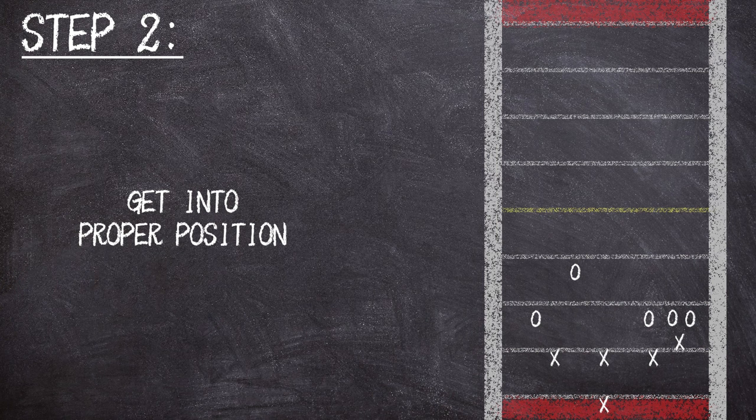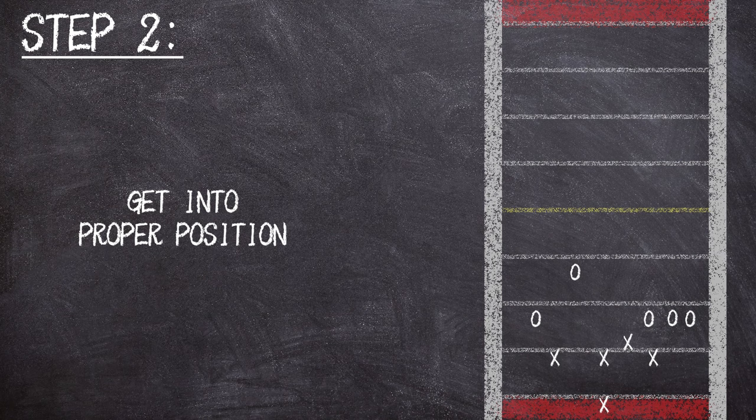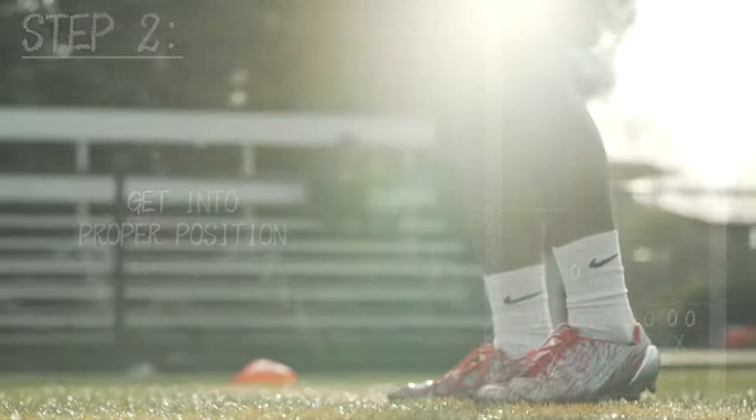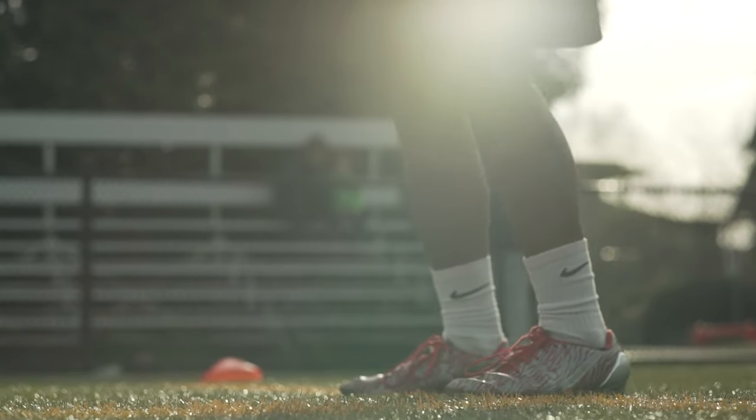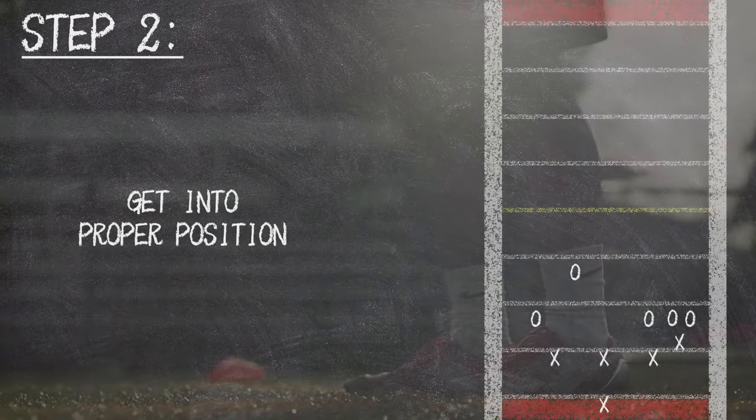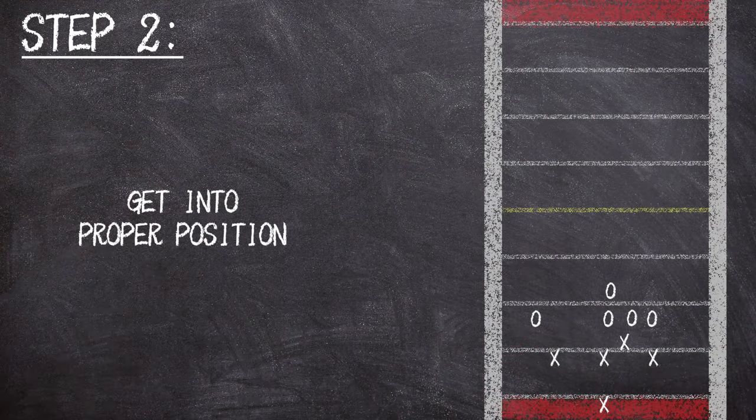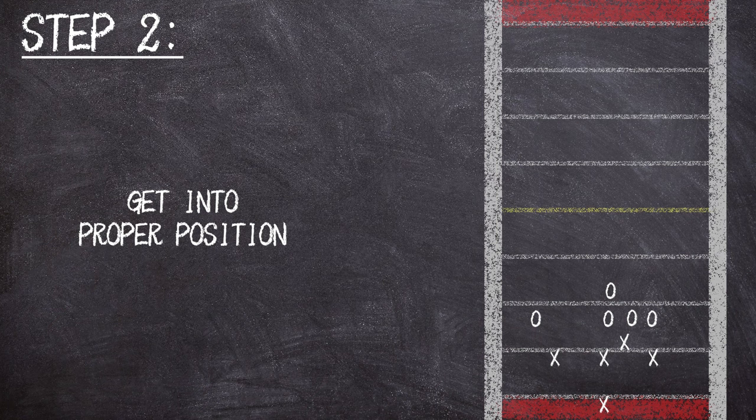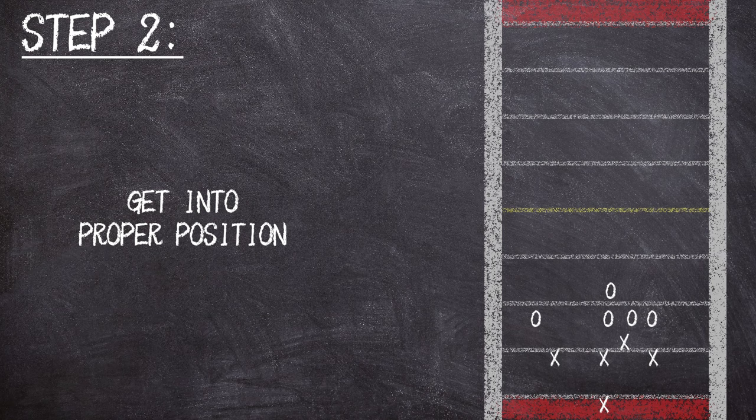If not, they'll now have to move laterally across the field, which means they're momentarily not gaining positive yards. This will buy time for the defender to attempt a proper flag pull. The bent knees and choppy steps will help the defender change directions, stay in the ball carrier's path, and allow for their teammates to close in on the ball carrier using the same technique of heading off their path.